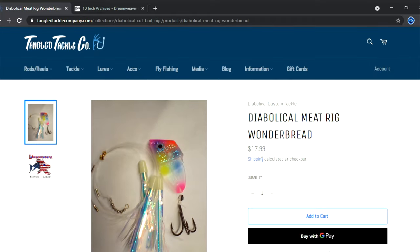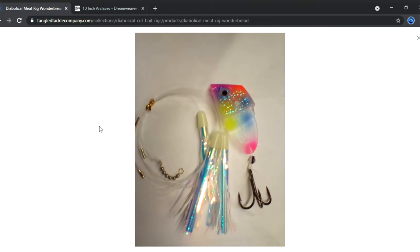The Wonder Bread is brand new this year — I haven't even run it yet, but I like the way it looks. The teasers are great colors on the meat head. One thing about Mark's products: he uses Owner hooks, size 1 — they're bigger than Dream Weaver hooks, either 2x or 4x strong. Very sharp hooks, be careful. He runs a bead chain on the front, which can be somewhat problematic hooking up to a spin doctor — you need a standard snap clip or tie it with mono. Mark, if you're watching — I wish you'd include a snap on the front to make it easier to attach to a rotator.